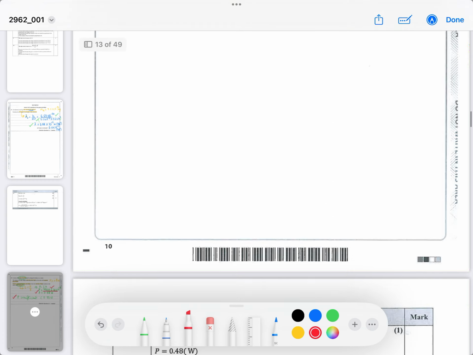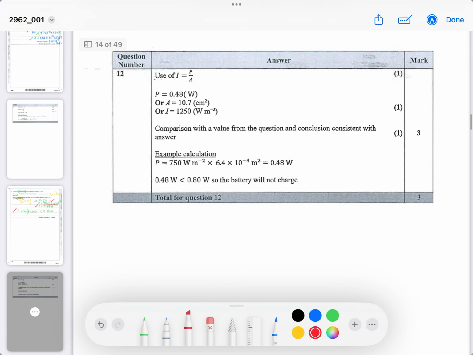Hope that makes sense. There are alternative ways, looking at the area you need. Yes, I think that's what they're telling you here, is if you can work out the area needed using the 0.8 watts, or working out the intensity you needed. That's an alternative way of doing it using the 0.80 watts, but I prefer the method of using the intensity provided and telling the examiner that you know that it's insufficient. Okay? To me, it's more logical doing it that way.